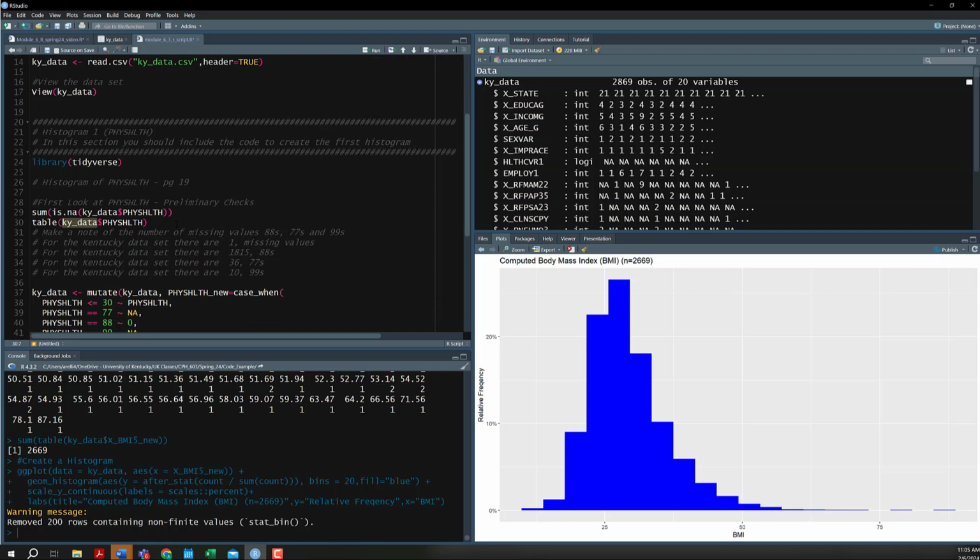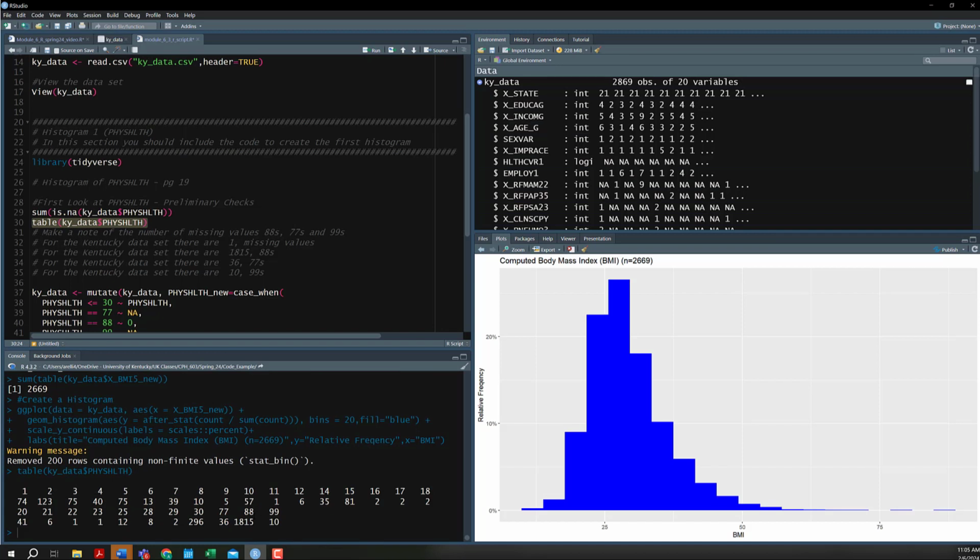And then, just like we did for the Kentucky data set, you'll want to fill in each of these numbers on these 4 comments to match what you see for your state. So line 29 is going to give you the number of missing values. When you run the table, you'll pull the number of 88s, which is really the number of 0 poor physical health days, from this line in the table. The refused answers are the 99s, so you'll pull the 99s from there. And then 77, those are the don't knows, not sures, so you'll put that number here.